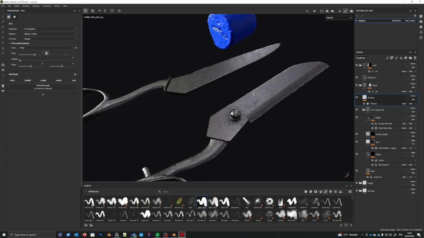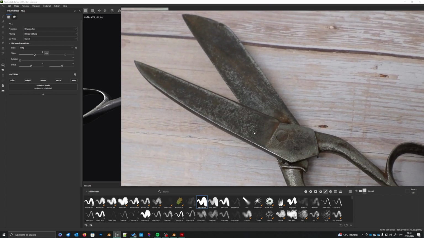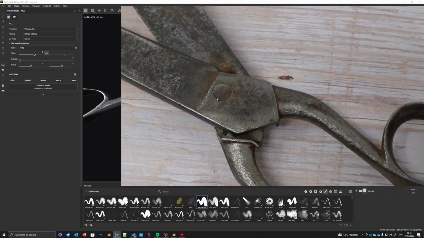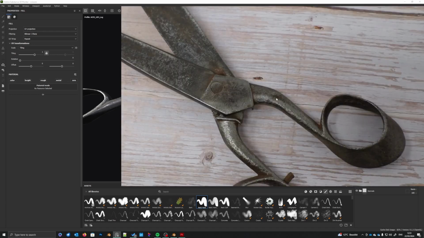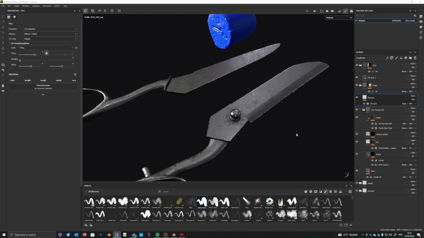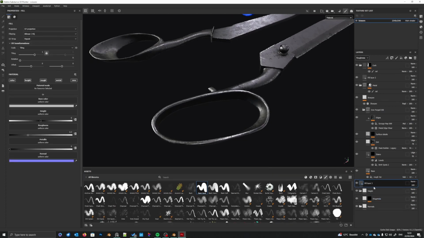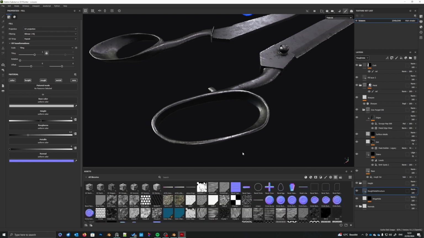That is basically the underlying metal, like this. We will do more dirt, more rust on top. We will do the scratches, which I think are very important for scissors, like the directional scratches, and of course the whole material here, the roughness. So let's not waste time. We will do this in the height folder, and we put in a new fill, call it rough metal structure or something, I don't know. I'm always bad with naming stuff.